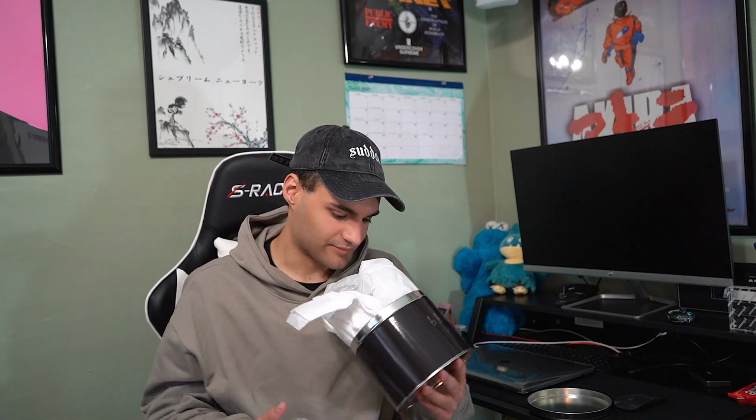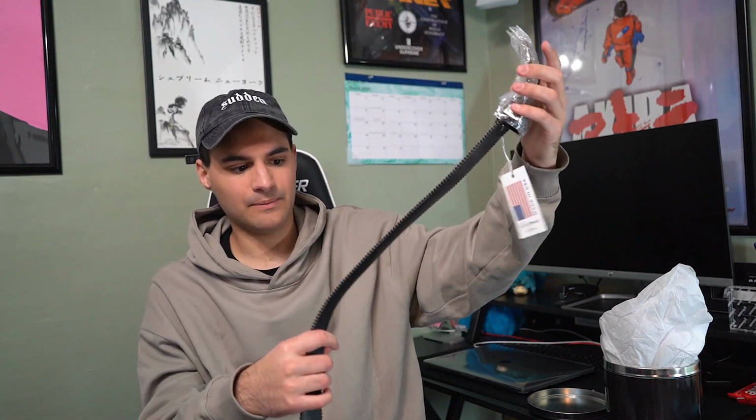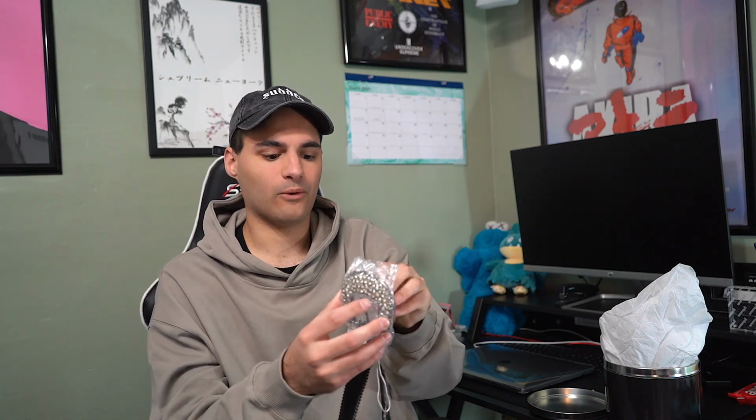Oh, one of my crystals fell off, so that's awesome. Yeah, so here's one of my Swarovski crystals. That sucks. And then here we got it right here, the BB belt. I did get a size 34 because you are supposed to go up. My waist size is a size 32, so they recommend that you go up, but a 33 is not a thing, so I had to get a 34, and I'm really hoping that it fits.